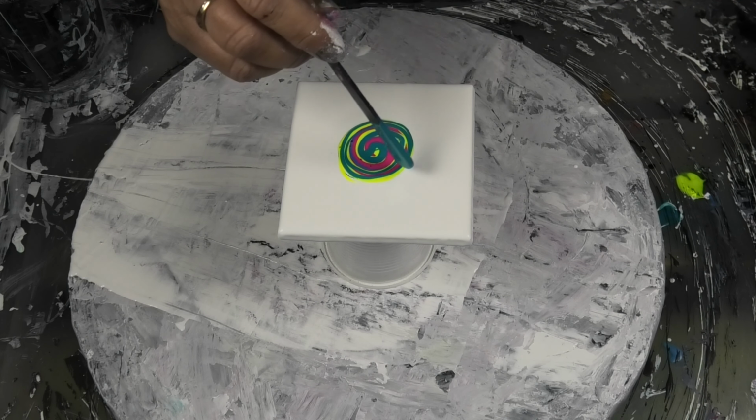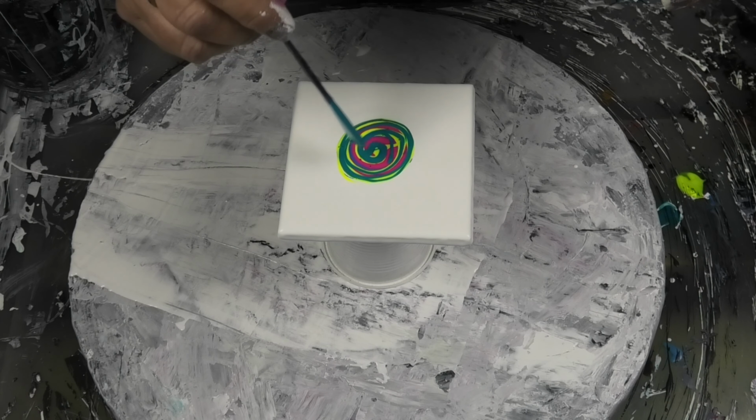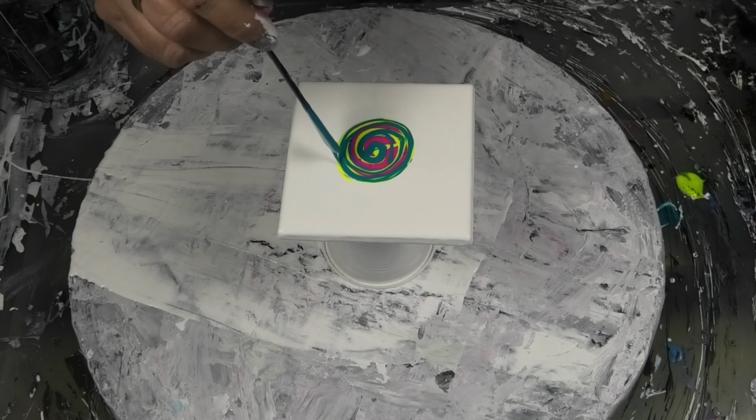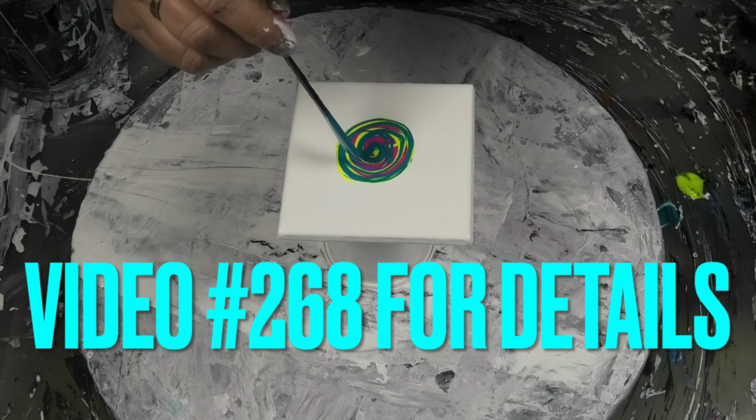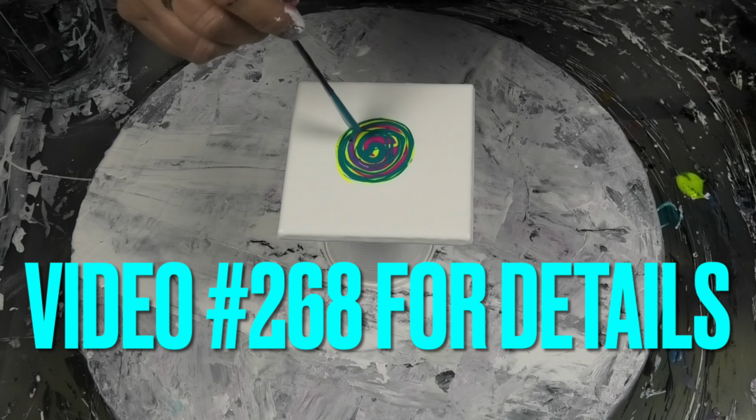So if you didn't see our video on mixing up this tube paint, where you can actually use the one tube paint and get 3 different shades, we'll put that up on the screen right about now. So you can check that out and get 3 colours from your one tube paint.